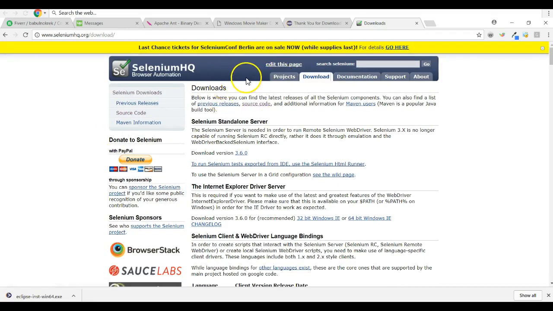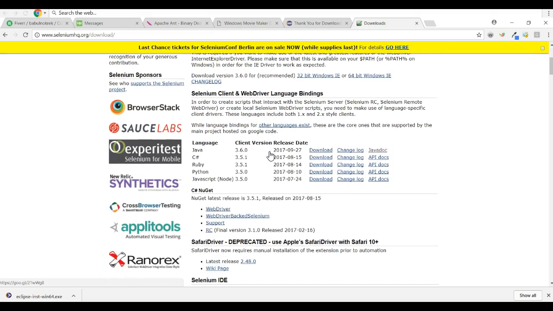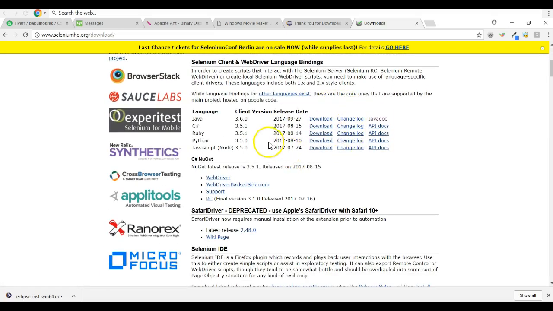This is the website of Selenium headquarters. Just click on download and we can see the download version is 3.6.0. We can take it, or you can also download from here.